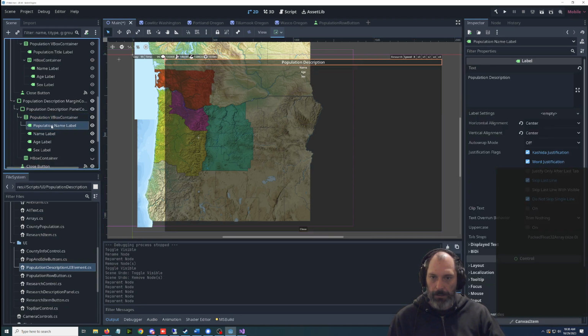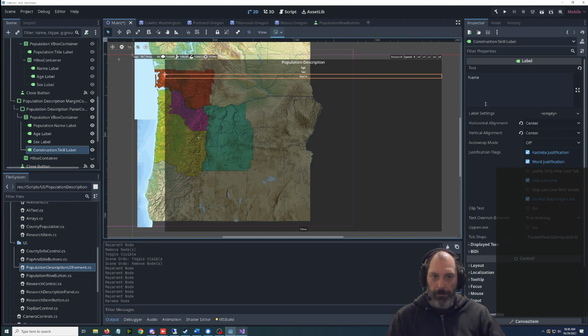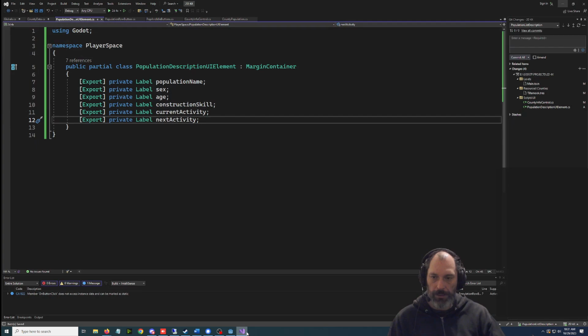Population name, which is going to be bigger, which is what we want. This one, we can put age. We'll figure out how everything looks in a second. Name, what was our next thing? Construction skill label. And then we'll put in here some ridiculous number so that we can see it when we do a test.